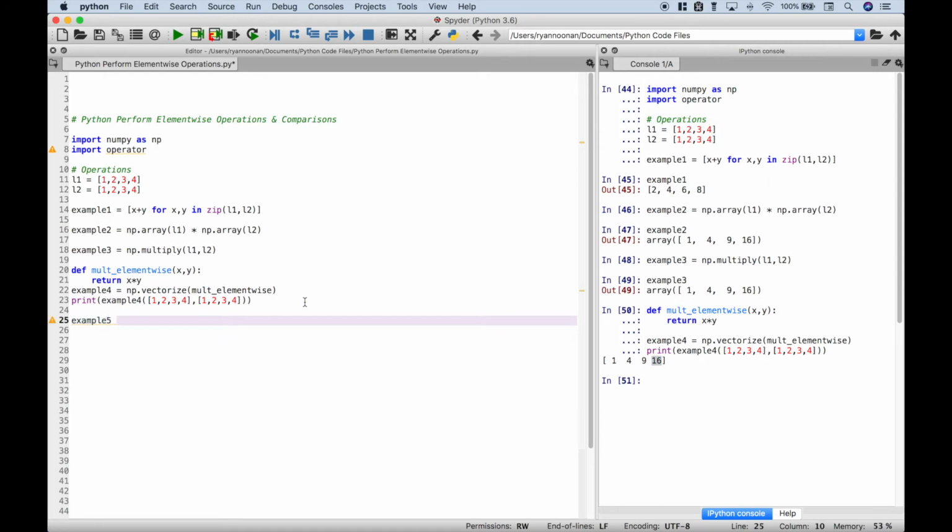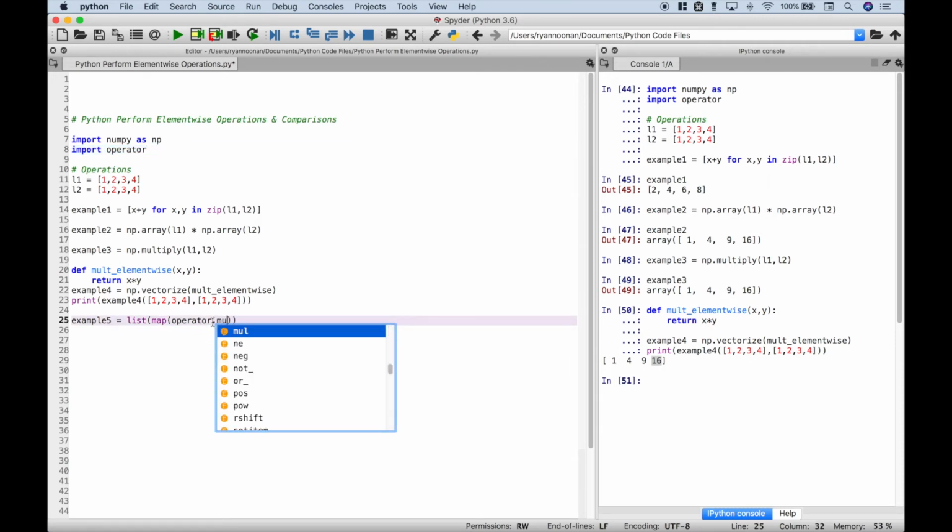Moving on, for our next example, we can do something very similar to what we have done in our previous examples using the operator module. So we're going to wrap all this in a list to help us display it. Then we're going to use the map function, and then here we're going to use our operator module. Remember, we imported that here.